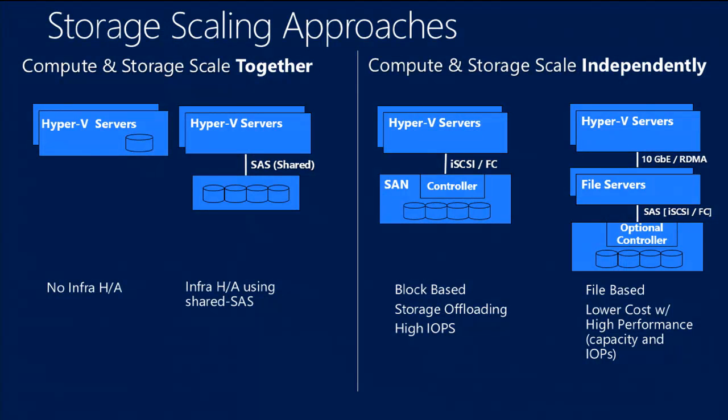The new thing in Server 2012, which got even further improved in 2012 R2, is the ability to use a file server as your storage, and in the backend of the file server, have your real disks, your real spindles, your real storage. In Server 2012, I have SAS here, and then iSCSI and Fibre Channel as optional. When we talked about this capability at launch in 2012, people kept asking me, why would you ever put a file server in front of a SAN? You're adding the file abstraction, and you're paying the cost of the expensive SAN at the backend.